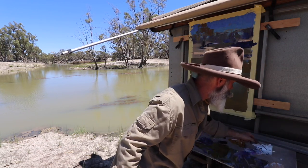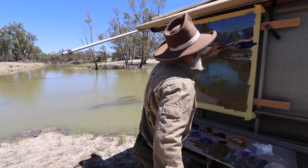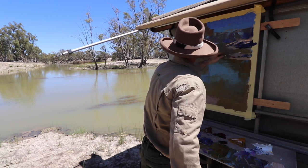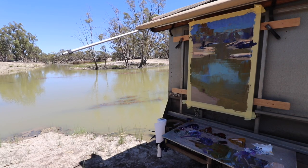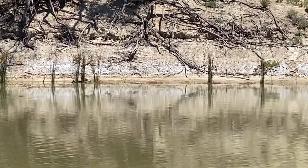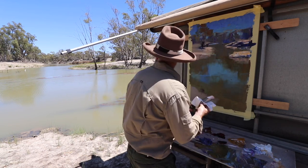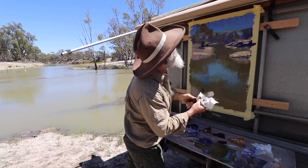Slightly smaller knife. Beautiful light and shadow coming down there. Picking out all those headlands. Drawing a bit with a knife, taking paint off to clarify the edge of that.